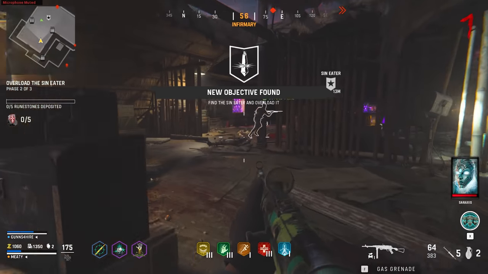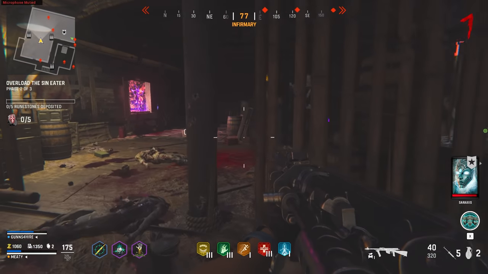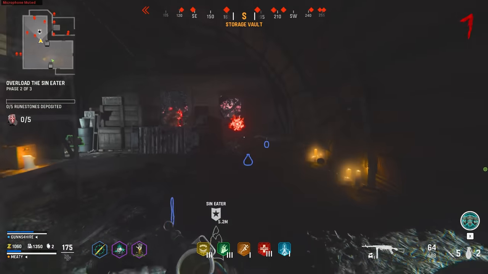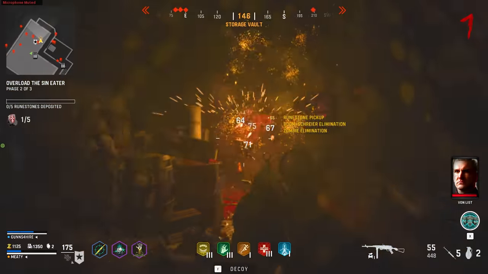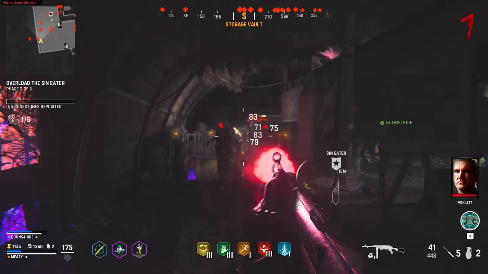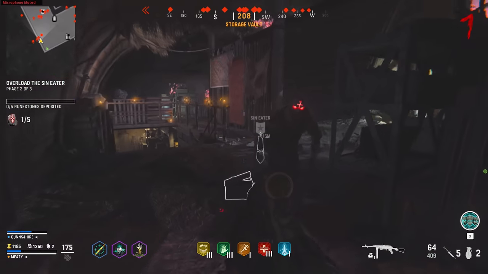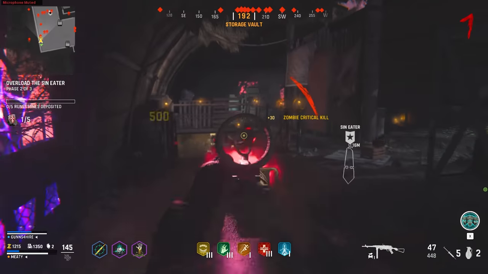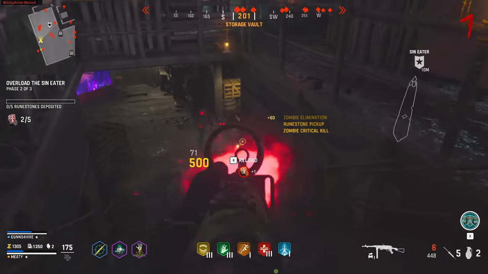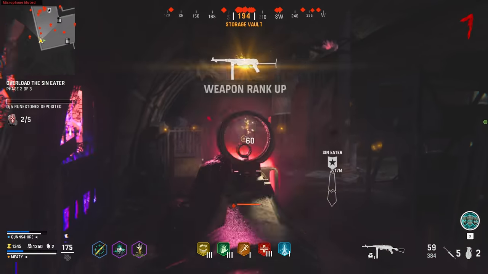The Sin Eater flames. This is what I want. I just got a monkey now. Oh, nice, dude. Monkey see, monkey do. We gotta go down? How do we go down? Oh, there's stairs right here. Right in front of me. Oh, right there. Okay. Oh, there's a lot of dudes down there. Oh, no, another big boy.